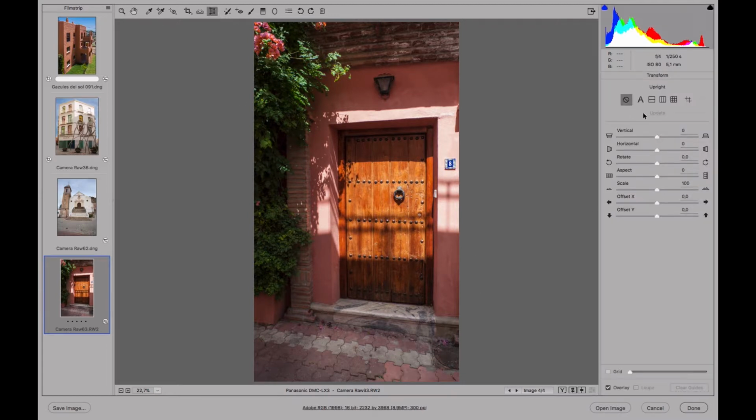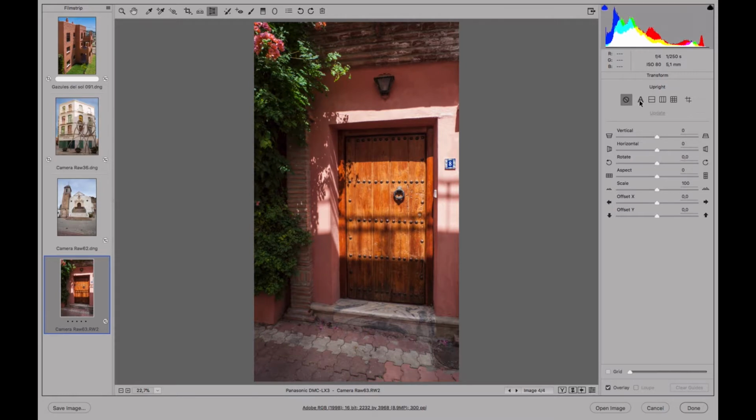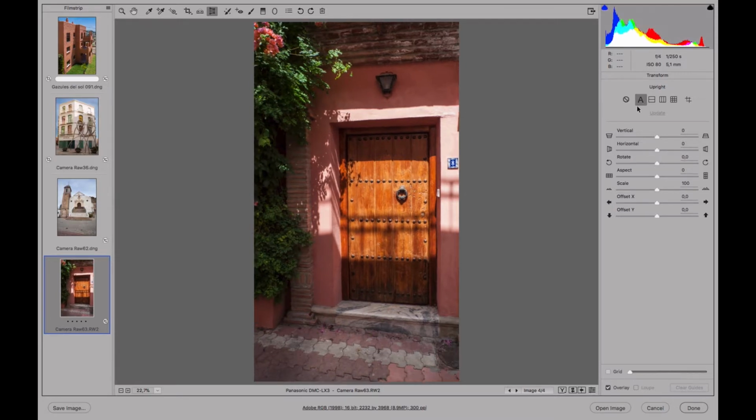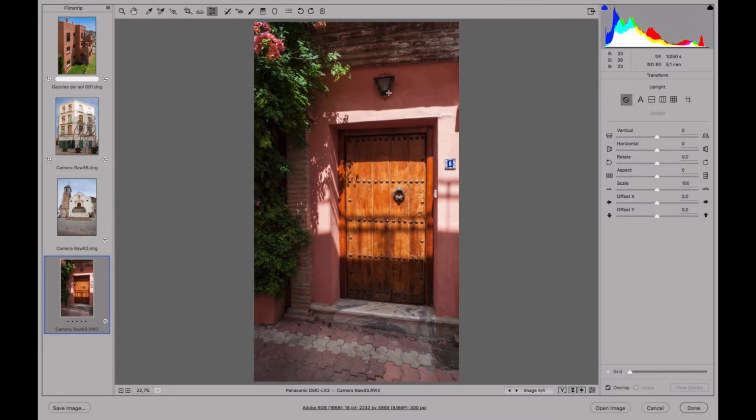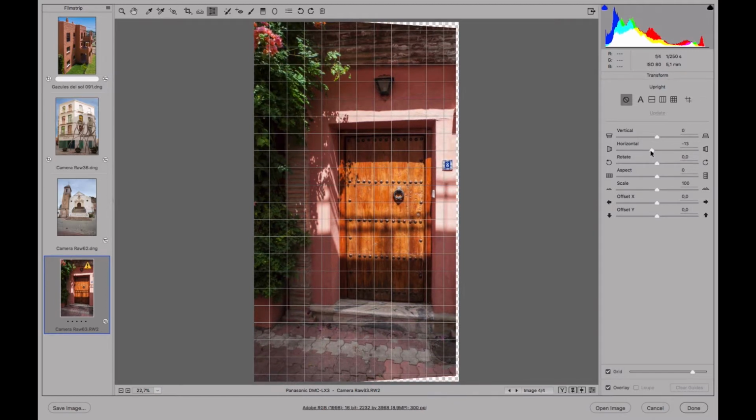Let's go to transform and, well, we can always be tempted to hit the auto button and see what it does. In this case, it only did a little fix on the horizontal line, but not as much as I would have wanted. What I want to do is get the sensation that this picture was taken not from a corner, but from a frontward position. And to fix it, the horizontal perspective is going to help us. Let's hit here and make the part on the left of the image wider than the right side. And this is going to give us this adjustment.